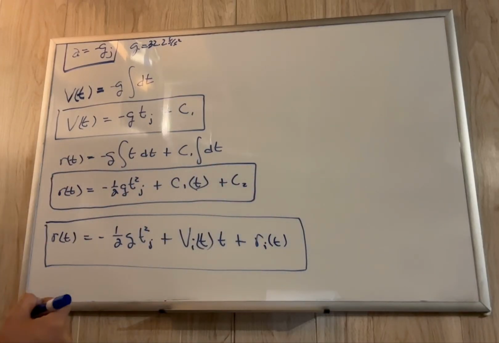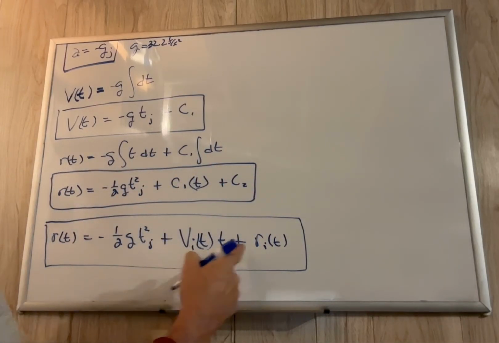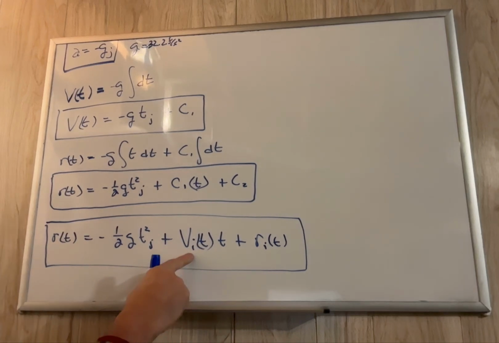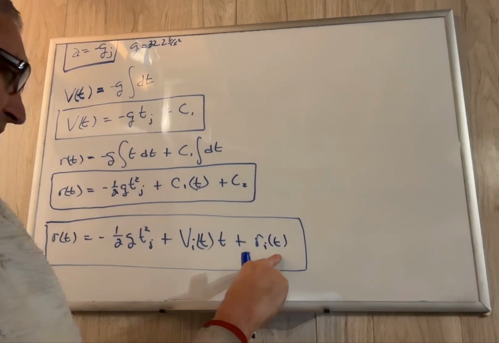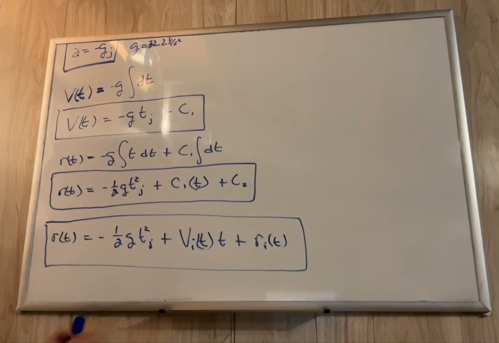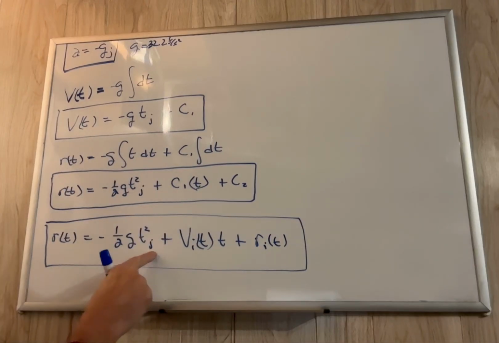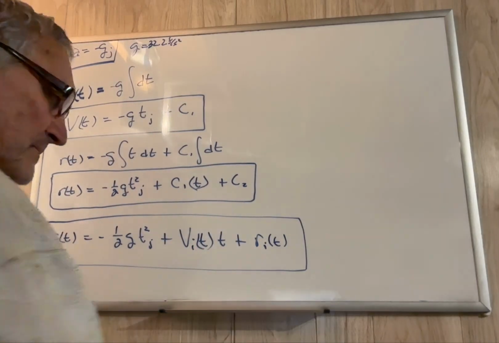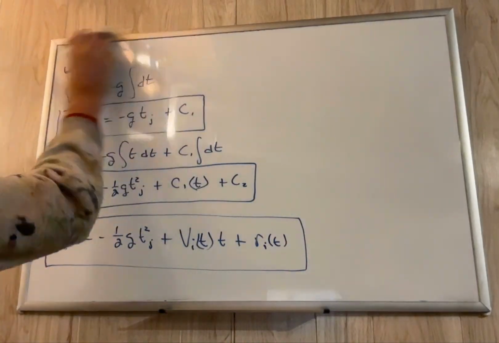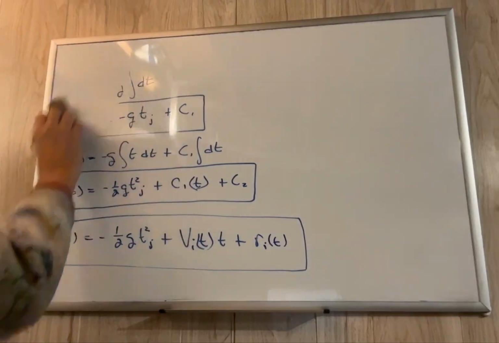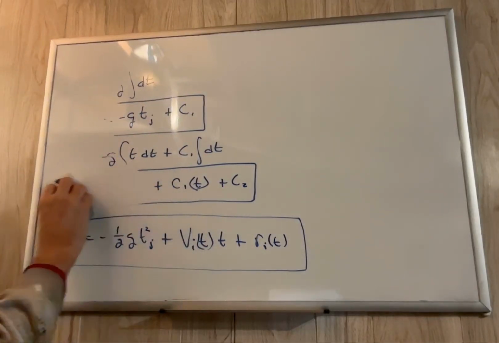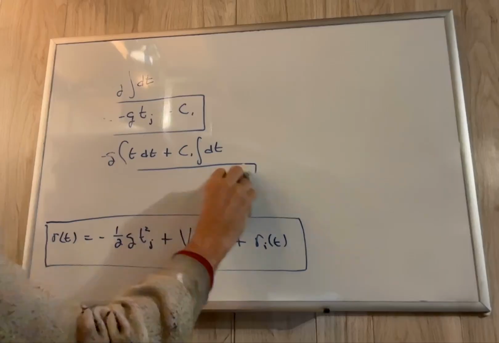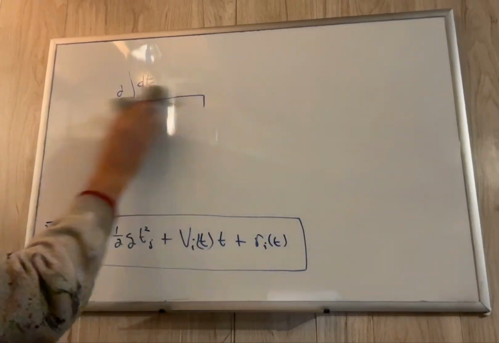But the only problem that we have here is that we still don't have any directions. We don't know what direction this is. We don't know what direction this is. Okay, we also have this in the j direction. We have to keep our eye on this and realize this isn't the i direction. This is velocity initial. This is position initial. Well, let's think about how we can find the direction of these things, plus the directions of c1 and c2. How are we going to find those?